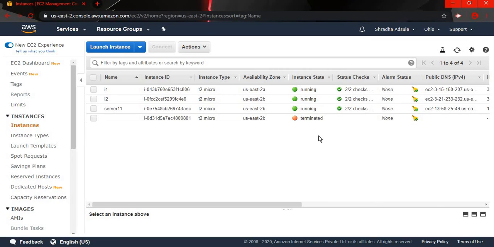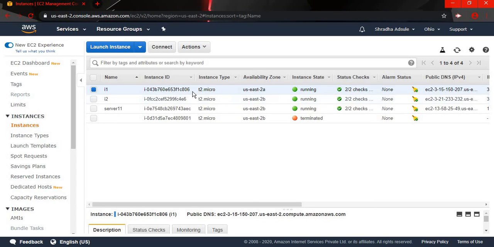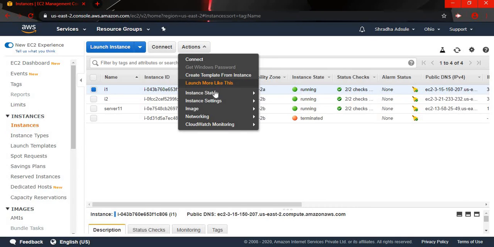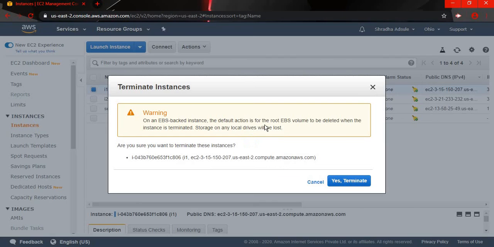Okay, now you can see the initializing process is completed, and let's terminate this instance. Go to instance state and terminate. Click on yes, terminate.